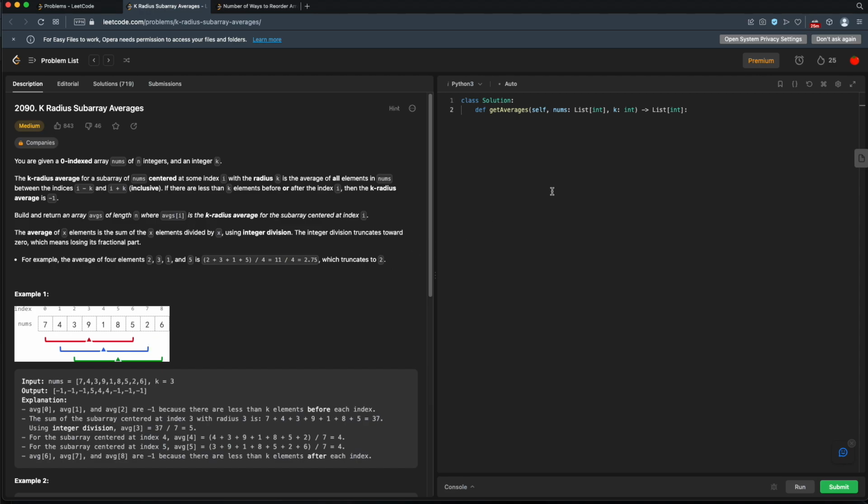So we'll do the same thing here. It's just going to be a little bit complicated with some of these edge cases. So let's see. We will start with our result, and we will set that to an empty array to start with. And at the end, we will return our result.